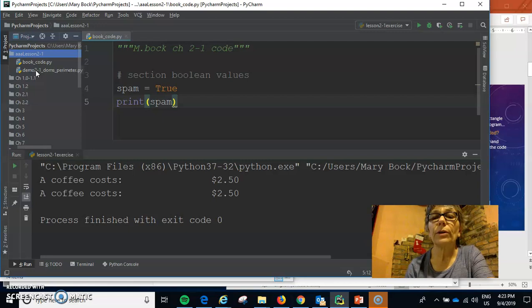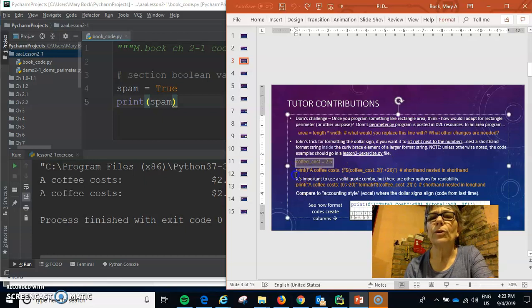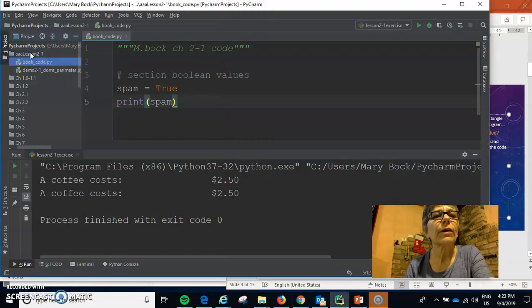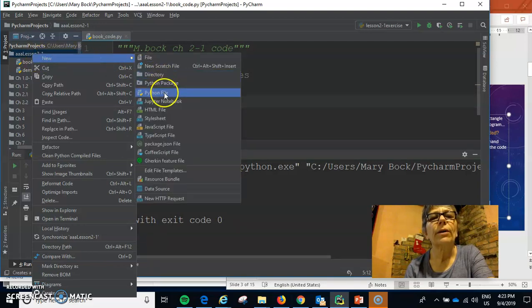A lot of times we're going to do something with it in class, but it's just to be ready and maybe to try to understand what's in there. When I'm looking at the PowerPoint and I just see this Lesson 2.1 exercise file, that means this is just miscellaneous code and I need an exercise file in order to copy that over. So instead of downloading a file, I'm going to come on the project folder name, right click, and do new Python file.